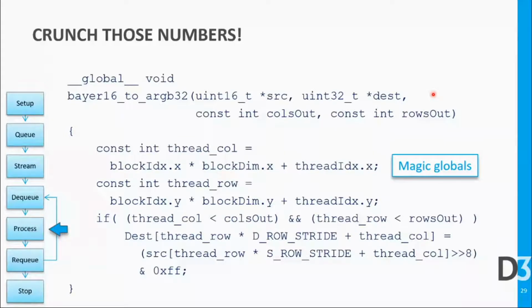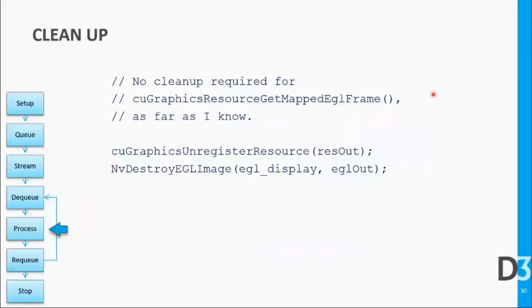Not seeing any. If you're typing at the moment, I'll come back to them and catch up in a minute. Okay, cleanup. Definitely remember to clean up. If you don't clean up, you will eventually run out of resources and your program will die. So here we are unregistering the resource that represented the destination frame. In this particular case, we create and destroy an EGL image every frame. I haven't actually tried whether I could use one EGL image over and over again because I haven't needed the speed. This is just an image display tool. But that's something that I would investigate if I needed more speed.